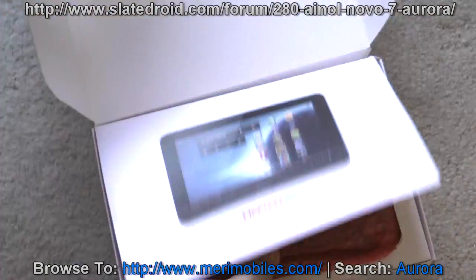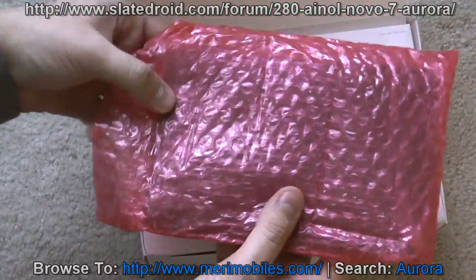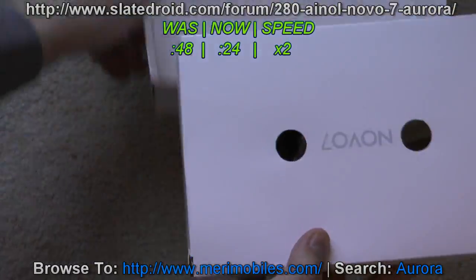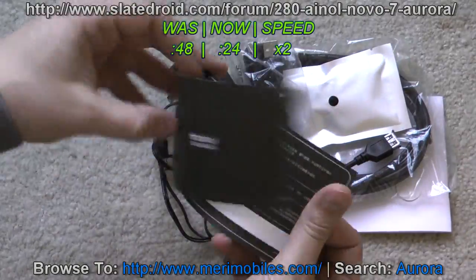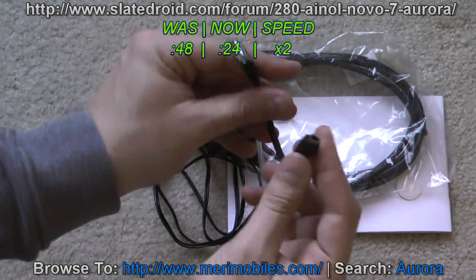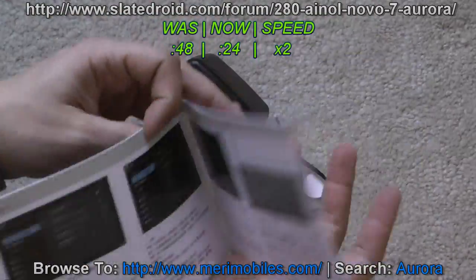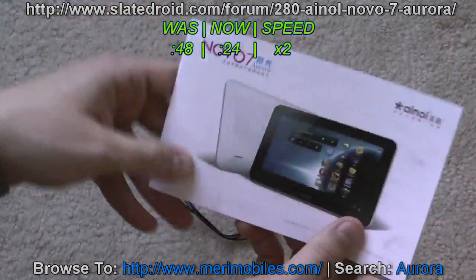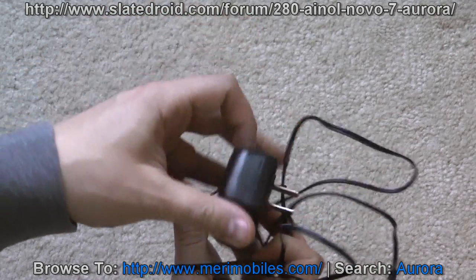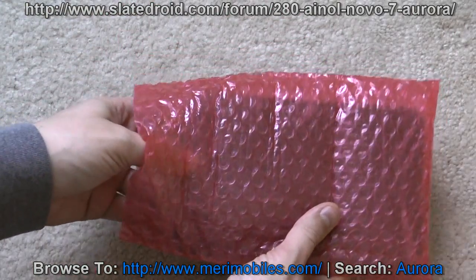Now this device is by far my favorite device to hold — when it comes to design they did all the right things. Inside the box you have the flap, and then another little box which holds the accessories. In there you get a warranty card in Chinese, some headphones, a mini USB cable, an adapter for a thumb drive, and it comes with a mini HDMI cable — a great addition so you can connect to a TV. There's a manual, also in Chinese, and you get a power supply rated at 5 volt 2 amp. That means this device can be charged by USB cable — USB on the go.